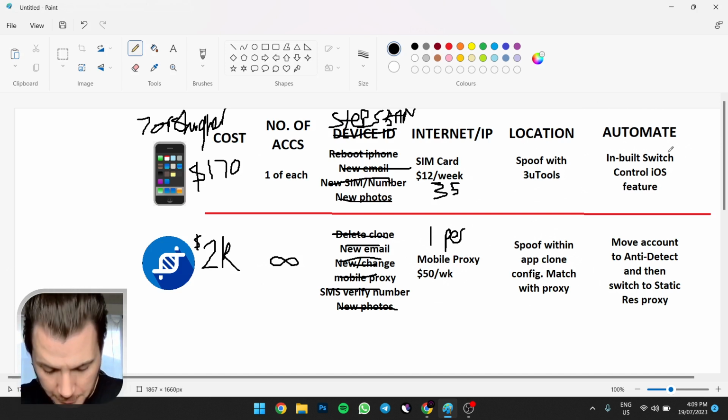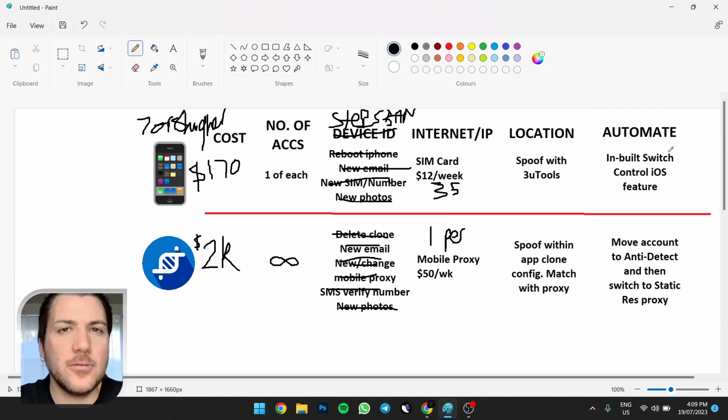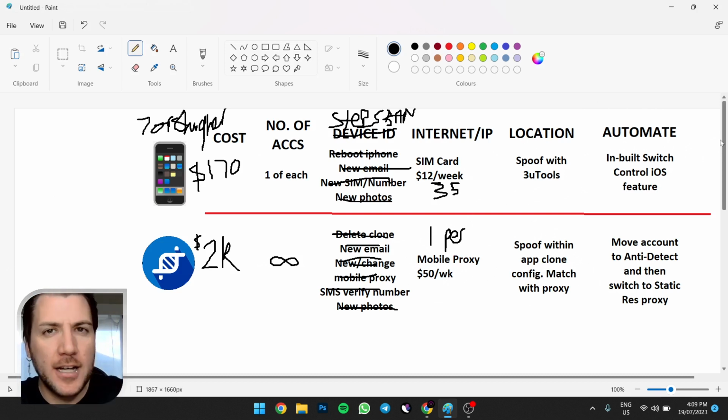Switch Control will record it, and then you can open up Bumble or Tinder or whatever, hit play, and it'll just keep doing that and repeat as many times as you like. Now you obviously do that in a specific manner, so it looks maximum human. So you swipe left a couple of times, swipe right. Point is, you can automate it within the iPhone using the built-in iOS feature.